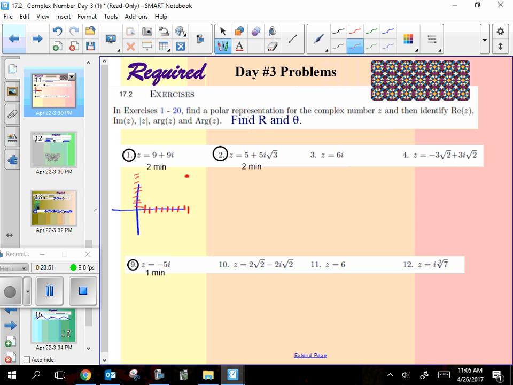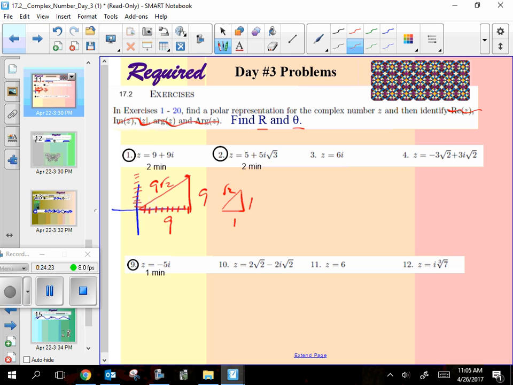Am I done? No. I have to find the r and the theta, and I'm going to allow you to skip all of these things, because if you've got a fully labeled picture, you've got everything you need. Fully labeled meaning you have the r and you have the theta. All right. So that's a triangle, of course, and the sides are 9 and 9, and you know that pattern, right? If you need to, go over and make a little helper triangle, 1, 1, root 2, right? So then how long is that?